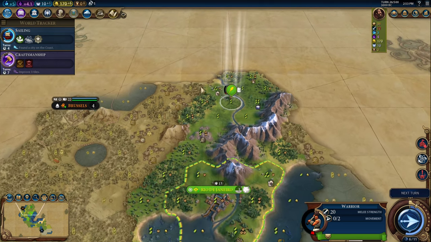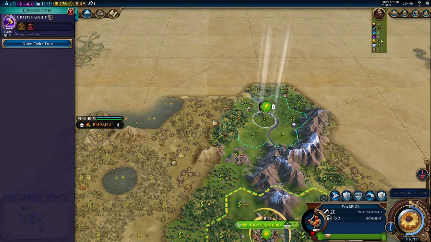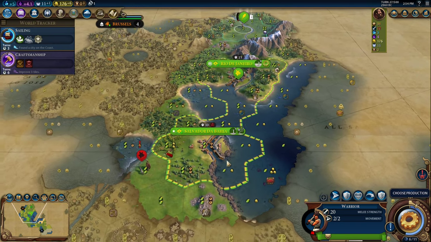You picking up these production tiles. Yeah, that's fine. Is this a mine or is this a hill? Yeah, these are hills. That's not a hill. So I've been scouted.